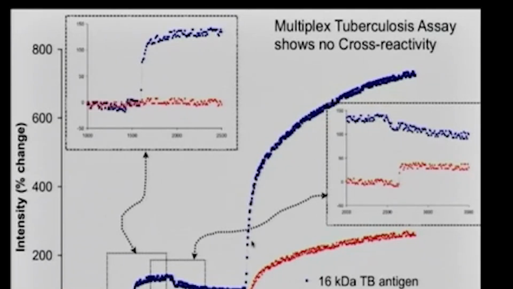And if we see the signal of both, then we know that person is actually positive for that. TB is a very hard thing to detect, but at least now you know that you have two signs it's there. You can imagine adding other potential markers for TB, and so you get more and more sure that something is actually happening. It's more of a proof of concept, but I think it can be applicable depending on the context. One can make the assay more robust with the introduction of the right type of proteins and more markers.